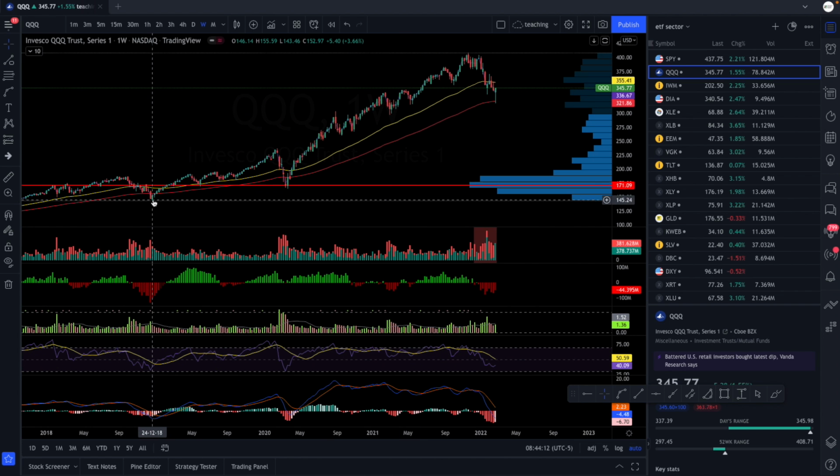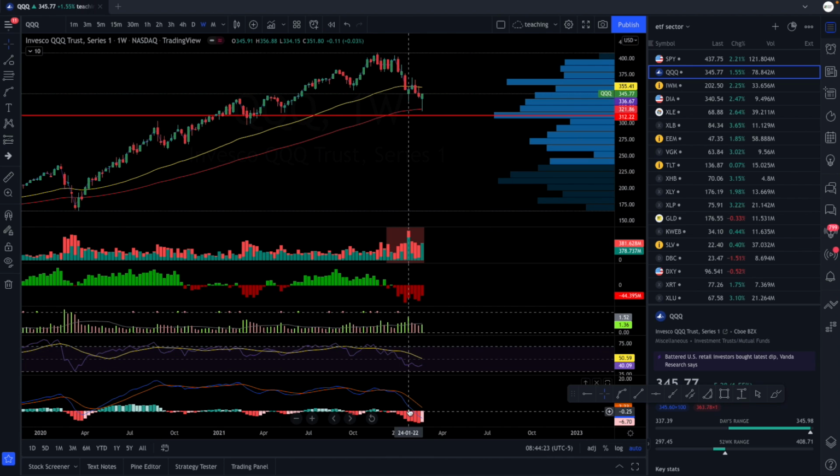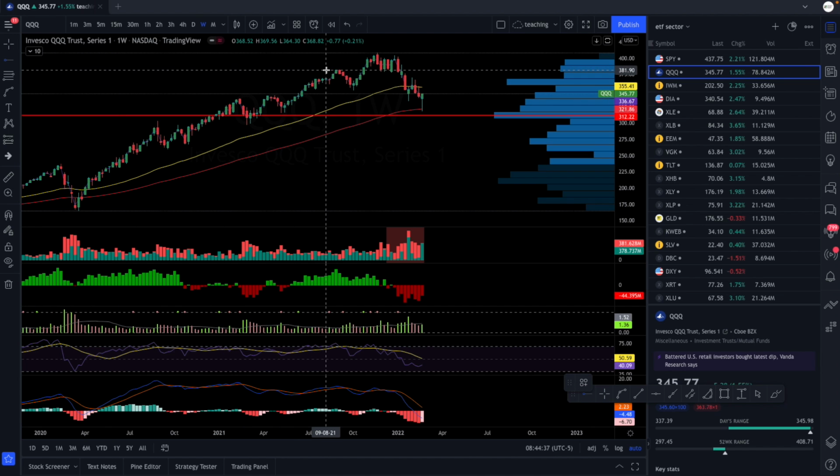If they go below the 50, go a little bit below the 100 EMA and start to bounce. This touched the 100 EMA and started to bounce. It could be a sign of a possible reversal, maybe an extended move. But if we look at the MACD, it's starting to get below the zero line. The RSI is starting to turn a little bit here, however, big bullish levels are still further away from the Qs. For example, we've got 381 here that needs to be caught, and before that we have 370.